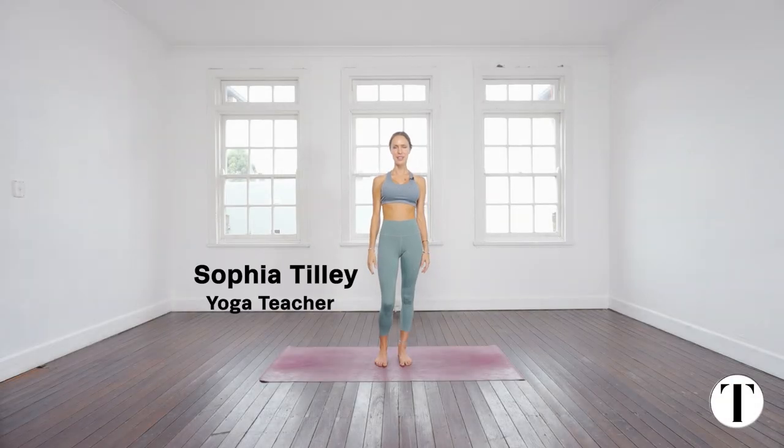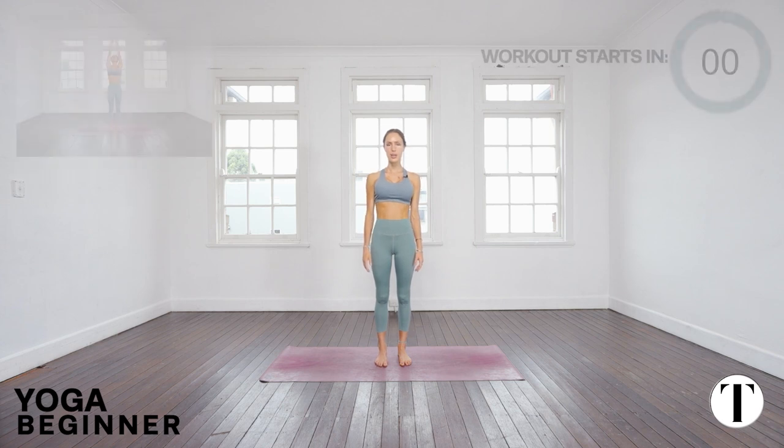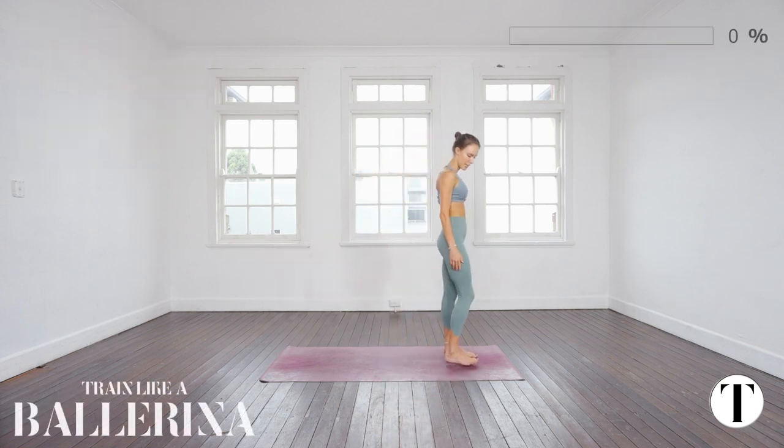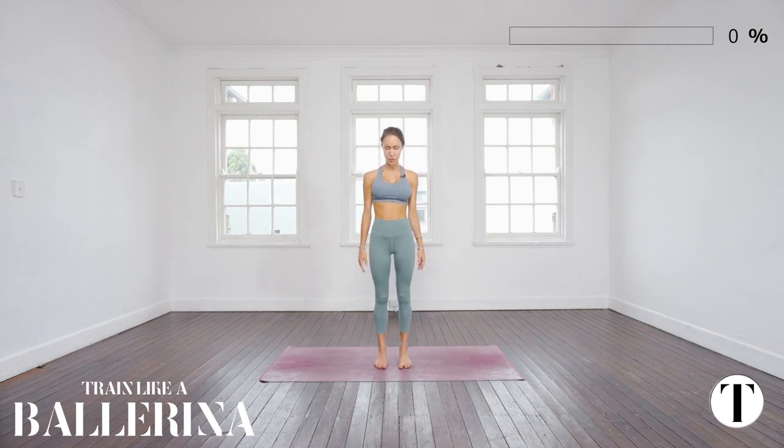I'm Sophia, I'm so grateful to be teaching you guys yoga here today. I'll be taking you through a Sun Salutation A — we'll deconstruct it. When you're ready, just come to the top of your mat. You'll be standing like this. In yoga you'll start with your feet in parallel, hip width distance apart, and you want to lift your inner arches but simultaneously hug your outer ankles in, so there's that engagement of drawing up energy from the earth.